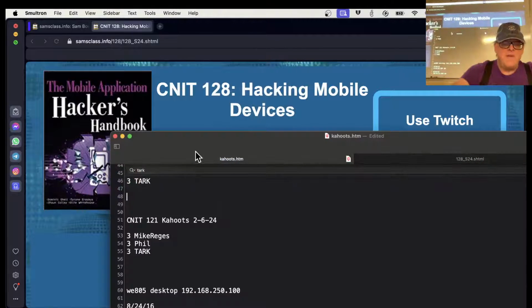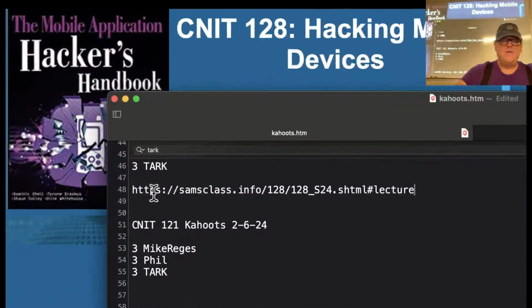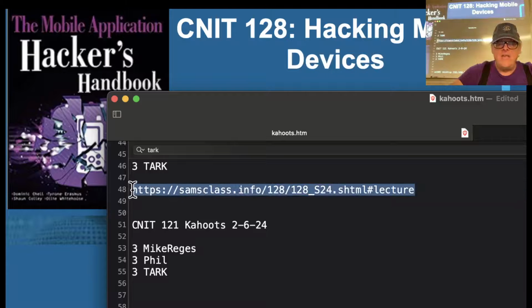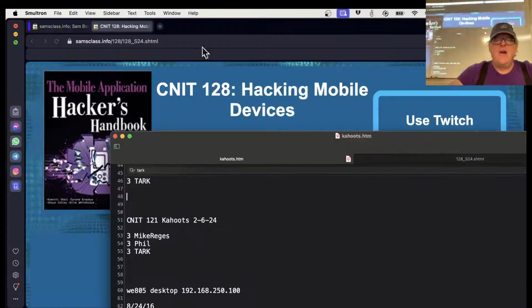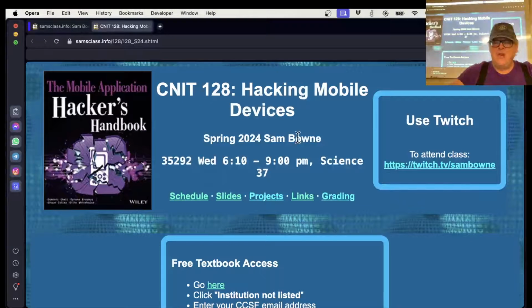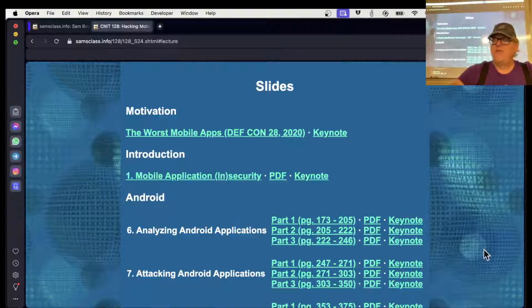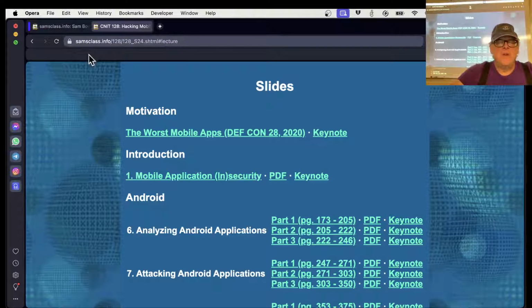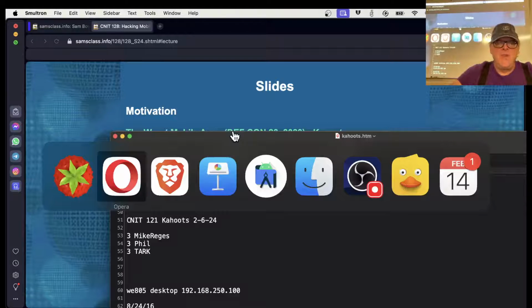This uses a fragment. There's a common trick. It's the same page, then you put a pound sign, then you put an anchor tag on the page. And so when you click a link with a fragment at the end, after the pound sign, all it does is move on the page. So here I am at the top. When I click that, it just scrolls down to where the slides are. So it's a way to jump to another location on the same page. But it is a valid part of a URL.